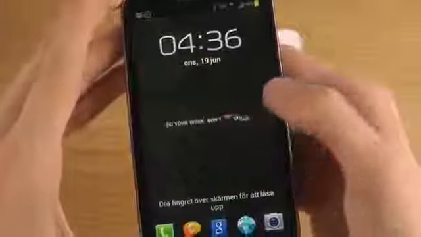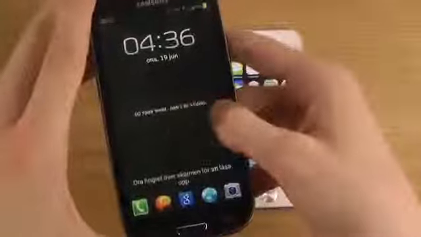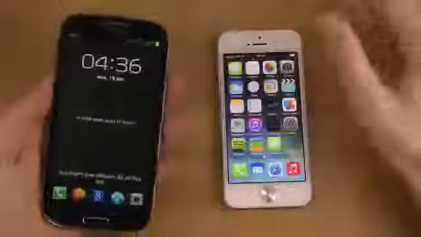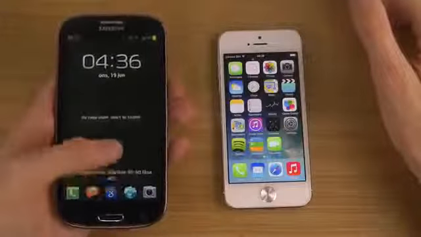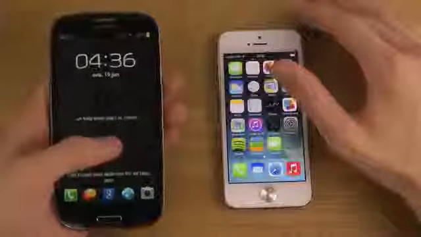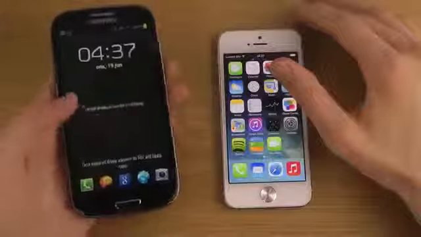I don't think I can have any widgets on the lock screen like I can on the S4, like access to the camera app. I'm pretty sure I can't have that in this version of Android. There's a new version for the Galaxy S3, Android 4.2.2, that I haven't installed at the moment. It's my main phone, so that's why I haven't done so, but maybe I should. Still, quick access to some apps at the bottom is very nice, though I rarely use it.